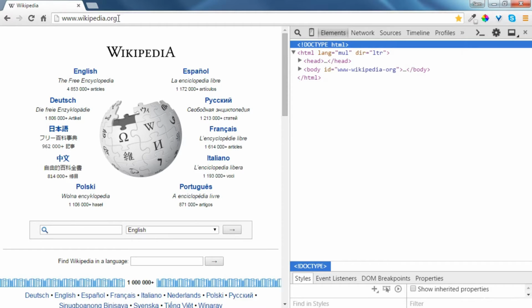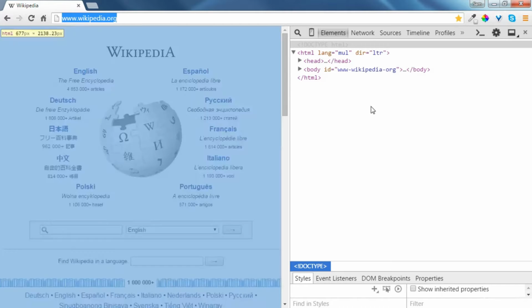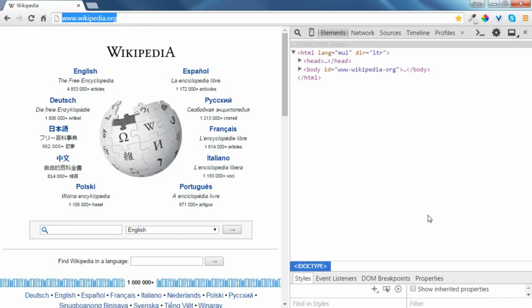So the way it works is when you type the address of the website, there is a request that's sent to the server where this website lives. And then if the request is successful, it's going to send this HTML code that's going to get downloaded by your computer. And then the web browser, in our case Google Chrome, is going to read this code and interpret it, and it will render the web page accordingly. Okay, so that's how it works.